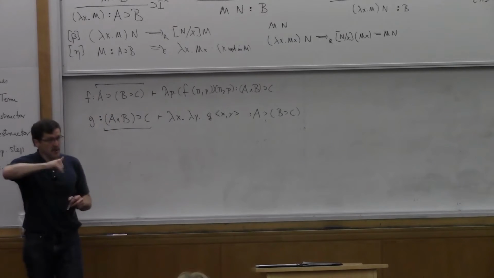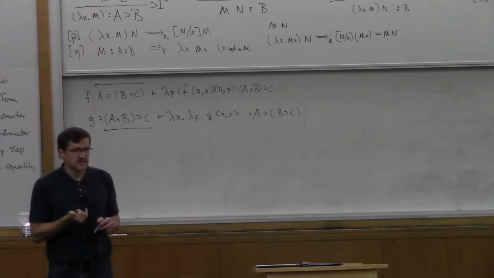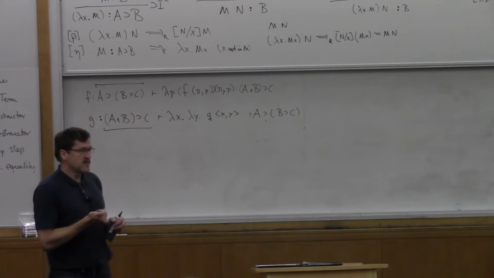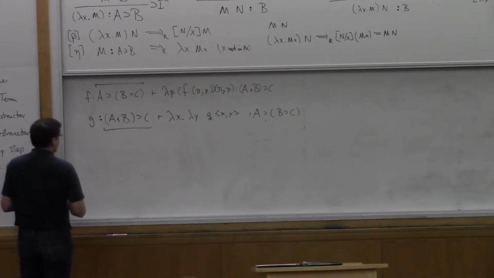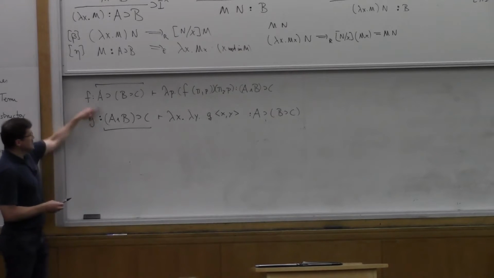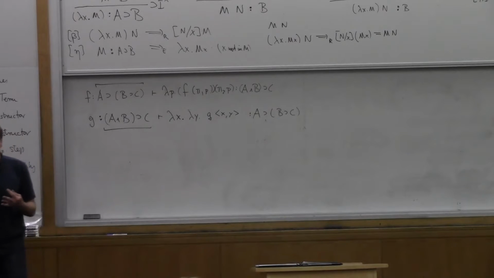So that's that: you compose them both ways, you get the identity. Then we say the types are isomorphic. Ed might have more to say about that. But this is the way it turns out here in natural deduction. So I claim that these two types are actually isomorphic, so they have the same information content. Let's try to check that.